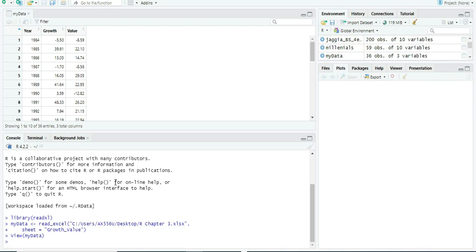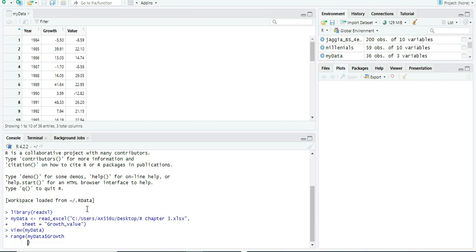Okay, so now that we have the data, we can now get the range. For the range for growth, you just have to type range, and then my data growth, and then enter.